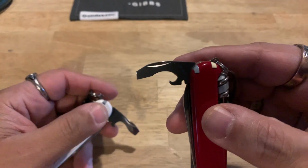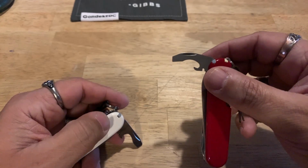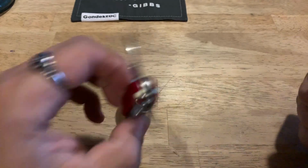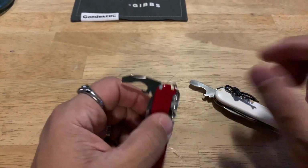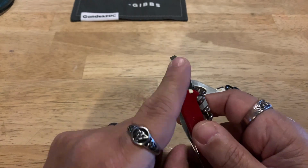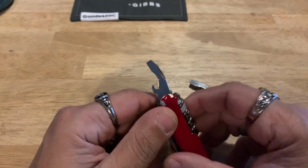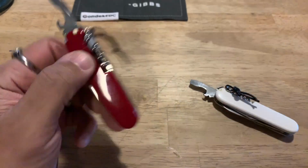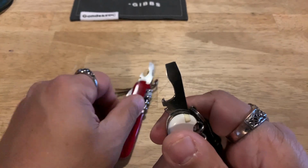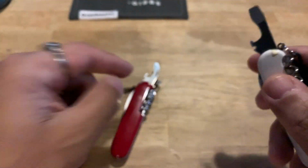So people have said they've bent this prying stuff and lifting open cans, just prying with it in general, paint cans and whatever. Now, with that being said, this is not a pry bar, right? This is a screwdriver. So if you're prying with it and it bends, you're probably going to void the warranty because that's using it in a way you're not supposed to. Now, I know that people are going to use it as a pry bar. I have, not this one, but this one, and it works fine. This has never bent on me at all because it's twice the thickness of that.